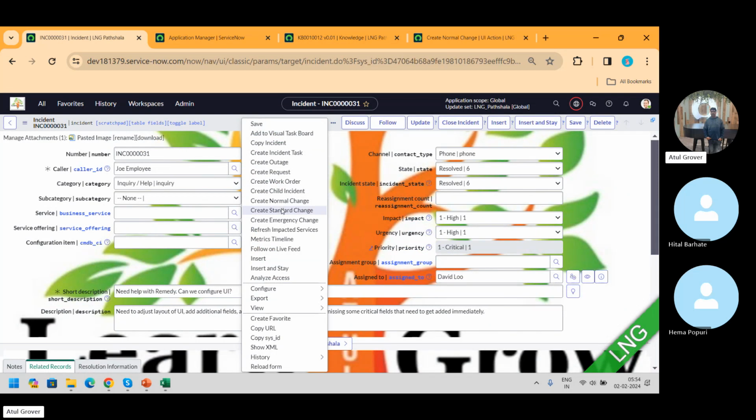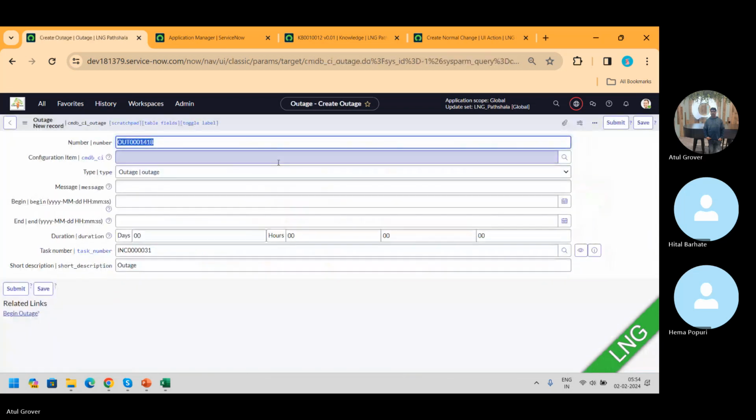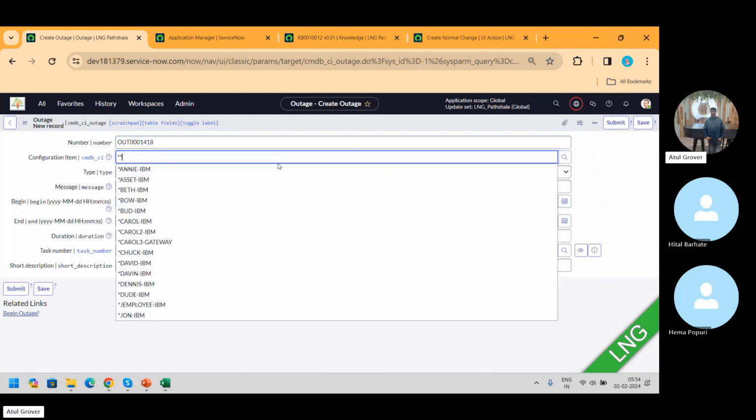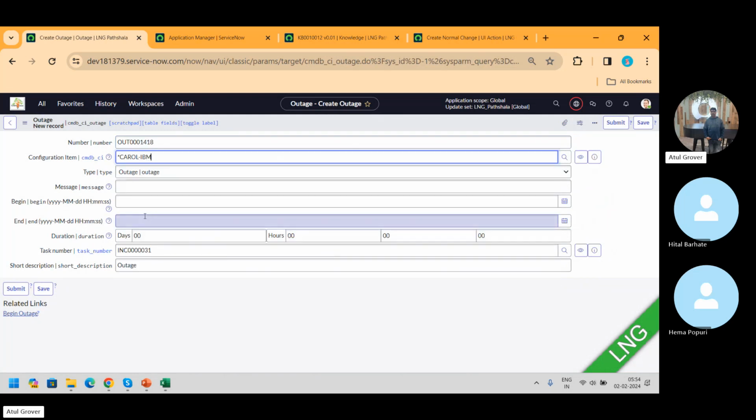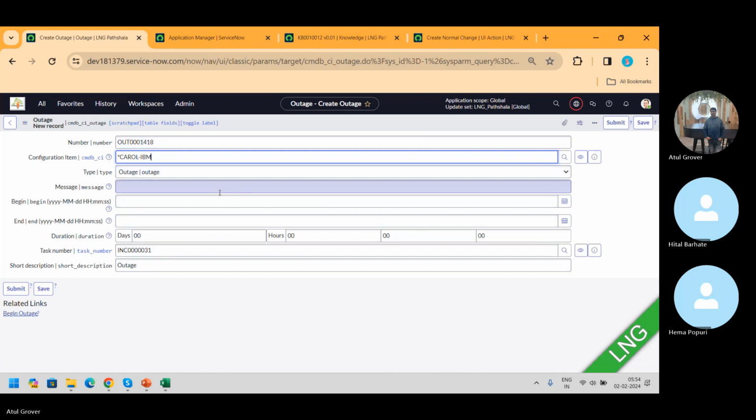You can create outages as well on the incident. The internet was not working for 5 hours, or for 2 hours. So how do they create it? They just click on the outage here, create outage. And here you can mention your CI, which CI has the outage. Then you can put begin time and end time, your outage will get created and it will be captured in the incident record.